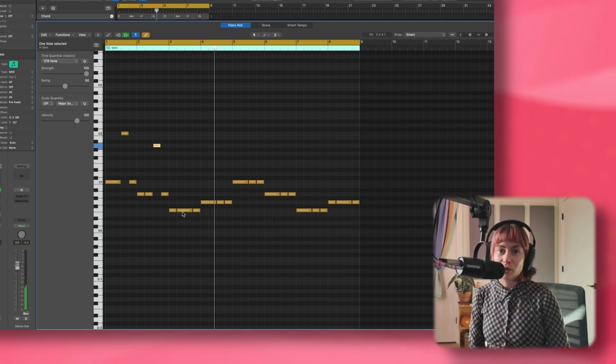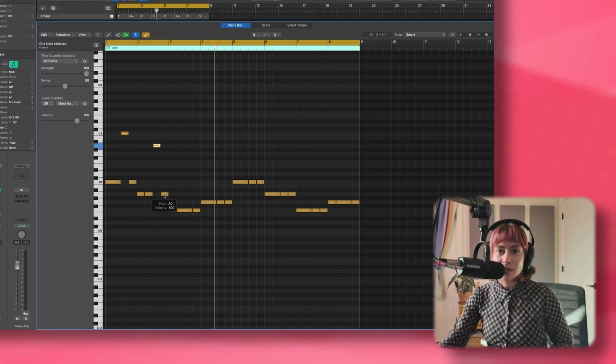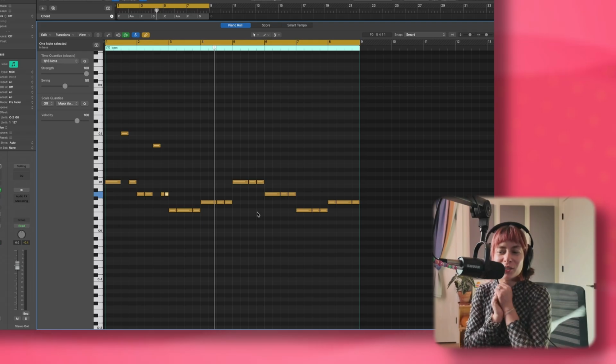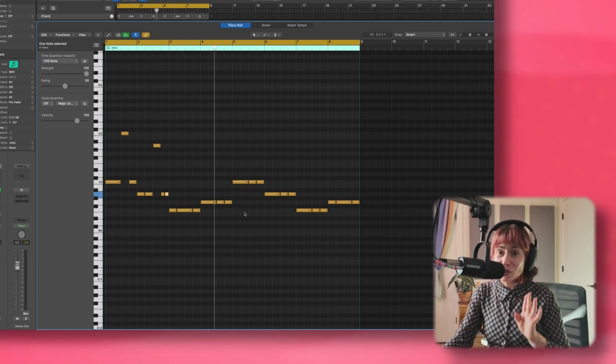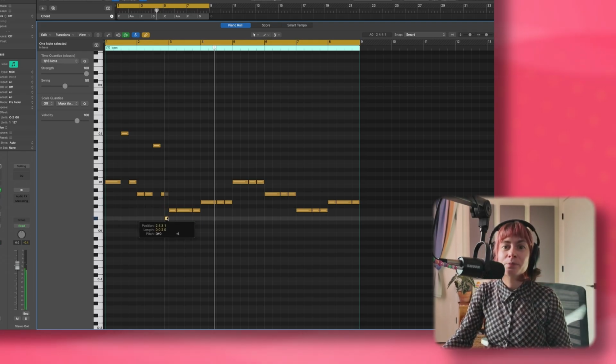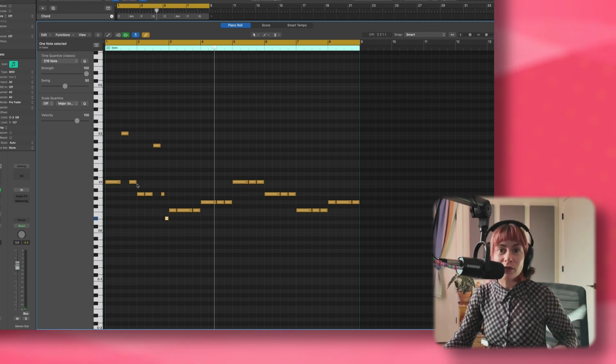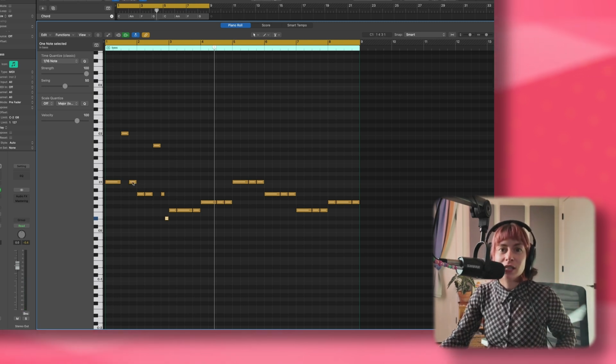Another cool thing you can do is you can add some passing tones. So I can maybe even break this up some more. And a passing tone, you really don't have to overthink these. It's just basically some notes that are just like trickled in. And you could just trust your ear with this. We already have a solid foundation, so we really don't have to overthink it. Like, let's see.